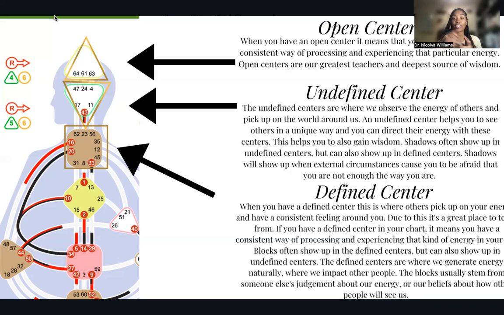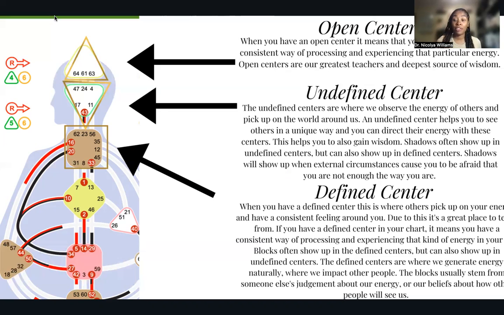Then we have defined centers. So when you have defined centers, this is where you pick up on energy from you, others pick up your energy, okay? And you have this consistent feeling around you. So it comes off as more confident, but it can also be a block because you can be so stern or forward focused in your way of thinking that you may not be open to new ideas, okay? So this is a great place when you have these different defined centers to teach from. So let's say, for example, you have a defined throat. Maybe you're teaching about manifestation or communication, like healthy ways to, maybe you're a speaker and you're teaching other people how to become speakers, right?